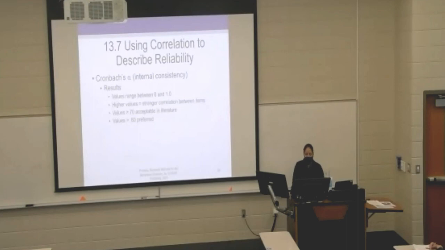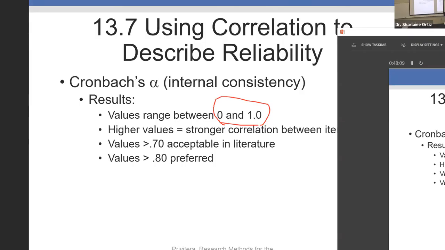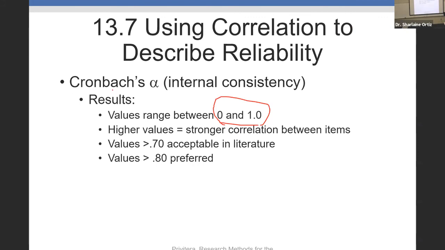Now, whenever we get the value of Cronbach Alpha, just like with correlations, because remember, we could argue that Cronbach Alpha is also a correlation. If you remember from previous lectures, and I'll illustrate them again here today, when we are talking about a correlation as well as Cronbach Alpha, the results are always going to range between 0 and 1. So the closer your Cronbach Alpha is to 1, the more consistency, the more related these items are to each other, these halves are related to each other.